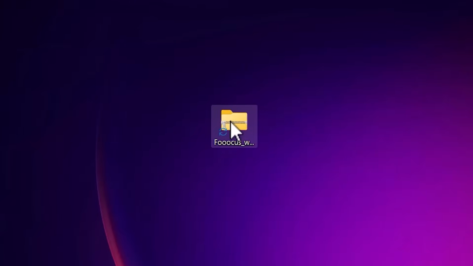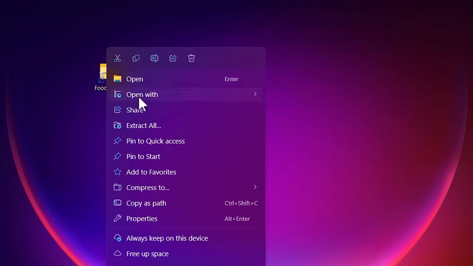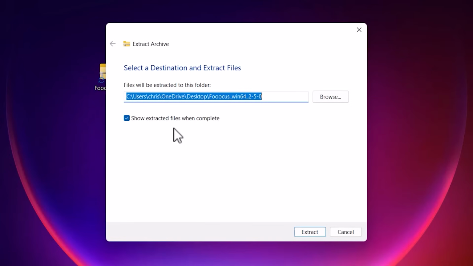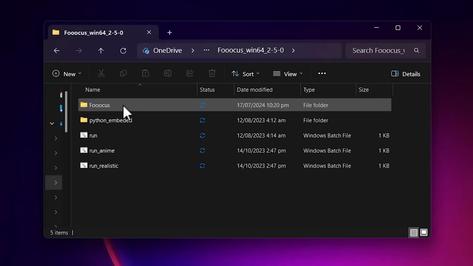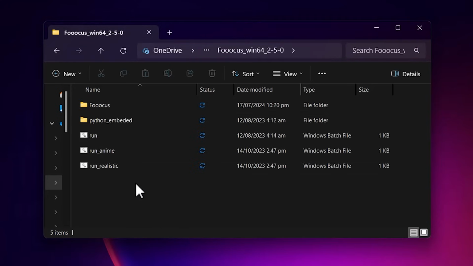When you do, you will see that Fooocus downloads as a zipped file. And a zip file, if you don't know what that is, is just a way to compress large files down into a small download. However, what this means is that we can't access the files in their zipped state. We need to unzip this folder. And so to do that, right-click the zipped folder and select to unzip it. In total, there were about 5 gigs for me to unzip. This process took a few minutes. Then, once it is finished, you will now be able to access the unzipped files on your computer.